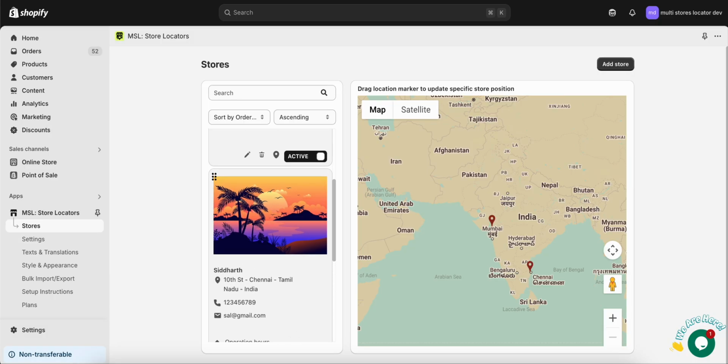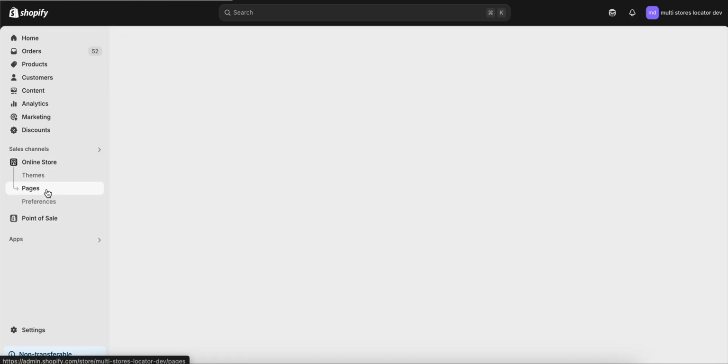Now let's go to the front end, to see how we can add the store locator to our storefront. There are two options. Normally the user creates a store locator page like here.